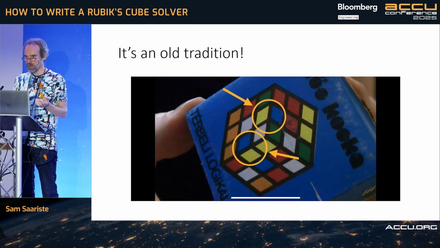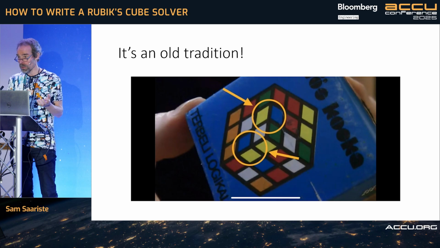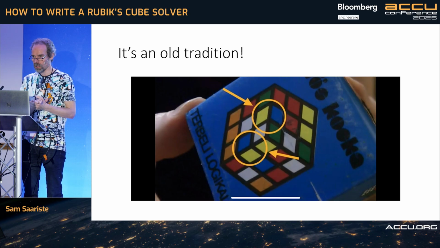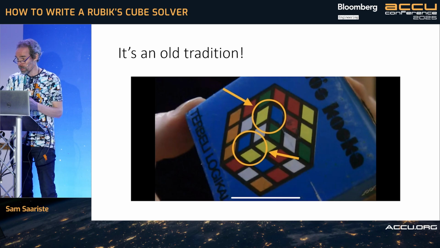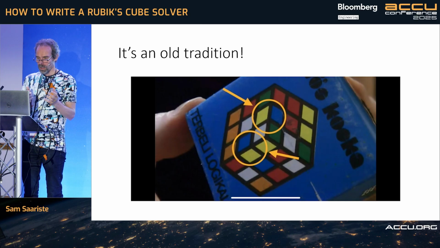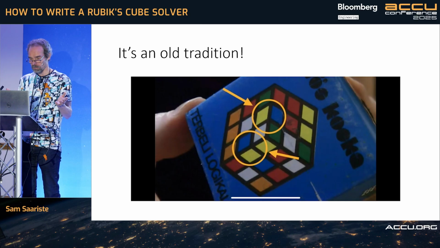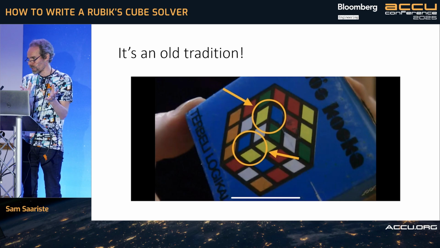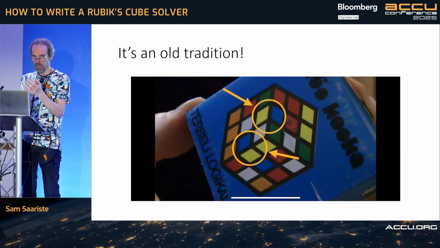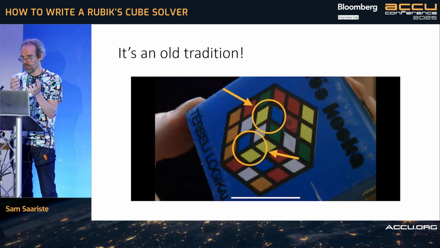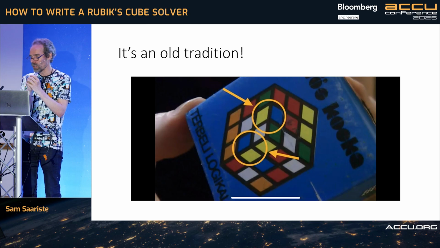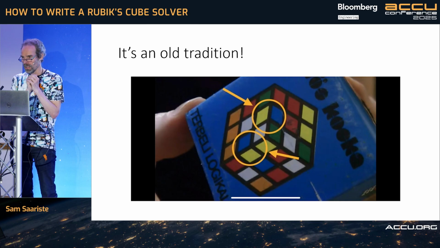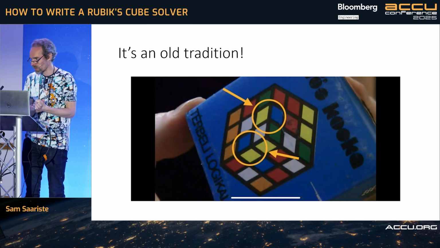The cube was invented 51 years ago now, in 1974, by a Hungarian, Ernő Rubik. And for the first, I don't know, about 5 years or so, it was really only in Hungary. And then suddenly, like 1979 or 1980, it went global and there were toy companies selling millions of cubes around the world.